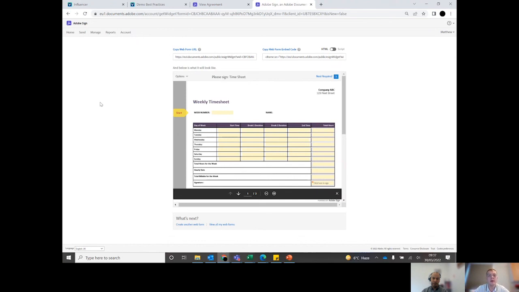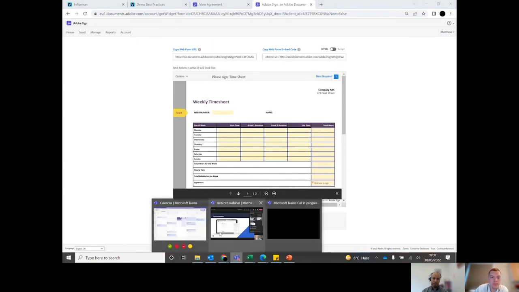All this does is that there's not a central location for this data, and with Microsoft Teams I can get a central location that they all can see where it is, and that data is collected. So what we'll do, we'll just copy this web form, we'll head into Microsoft Teams.